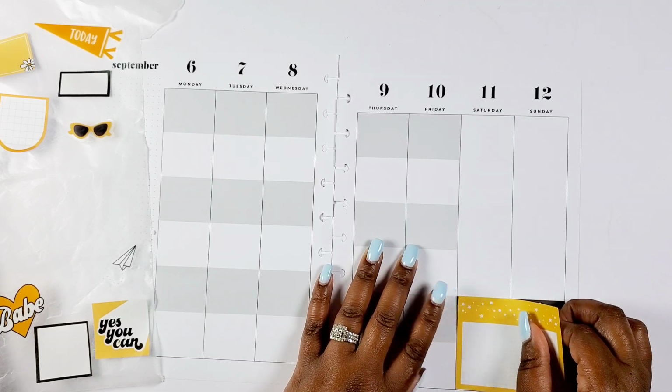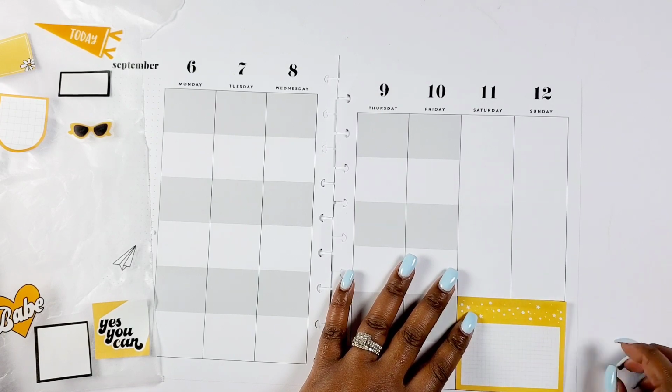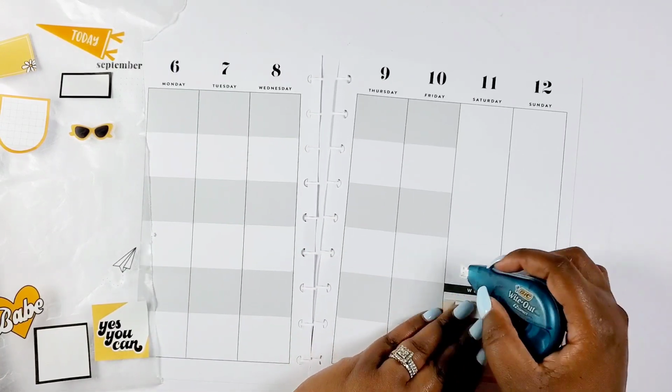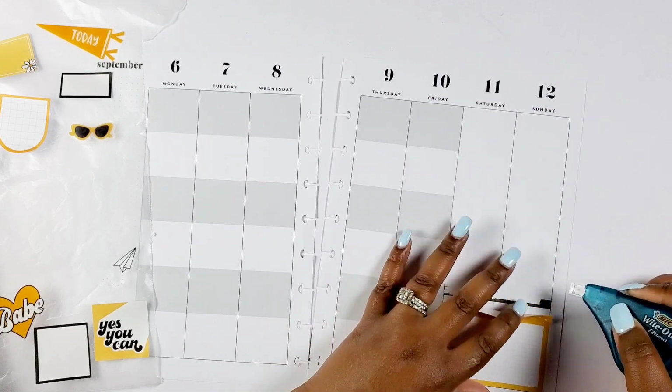And if you guys didn't know, fun fact about me, I went to the University of Southern Mississippi, and that's where I obtained my bachelor's degree. And yeah, I'm excited to show a little school spirit in my spread this week. So Southern Miss to the top.